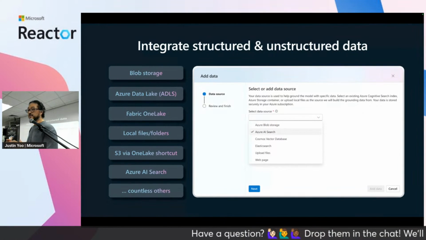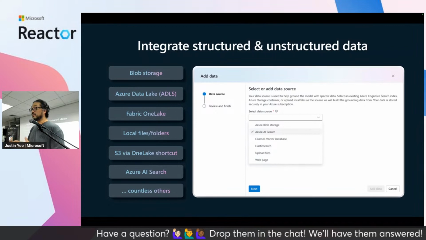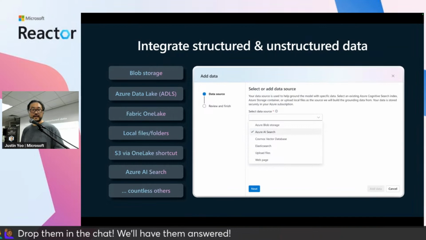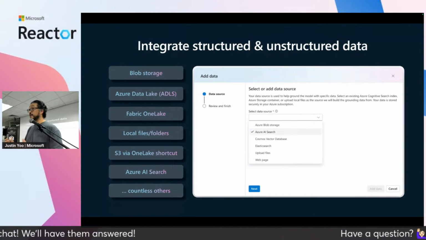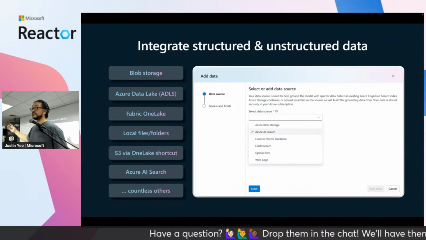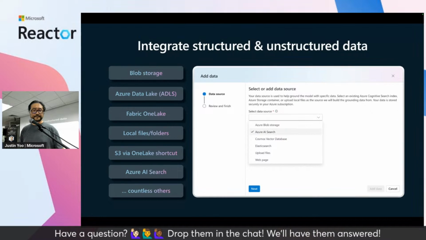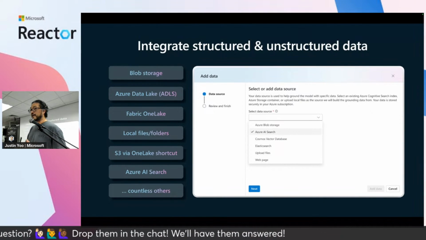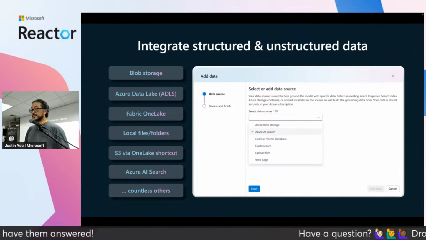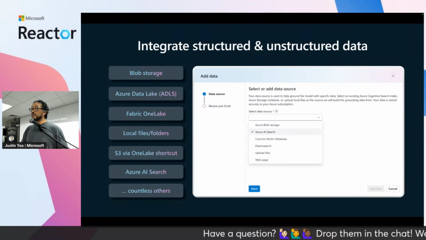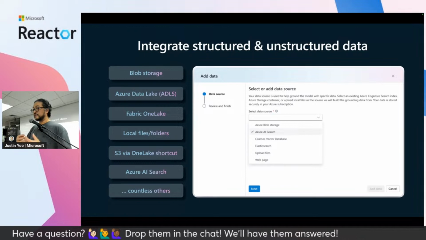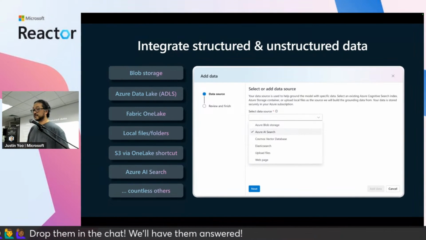Also, Azure AI Studio offers connectors to all Azure data sources for easy integration, such as Azure Blob Storage or Azure Data Lake, Fabric, even local files or folders, and even third-party external cloud service providers like AWS or Google. Azure AI Studio can handle both structured and unstructured data to feed models. The ultimate goal of feeding this data is to ensure the models receive the necessary information to generate the optimal result.